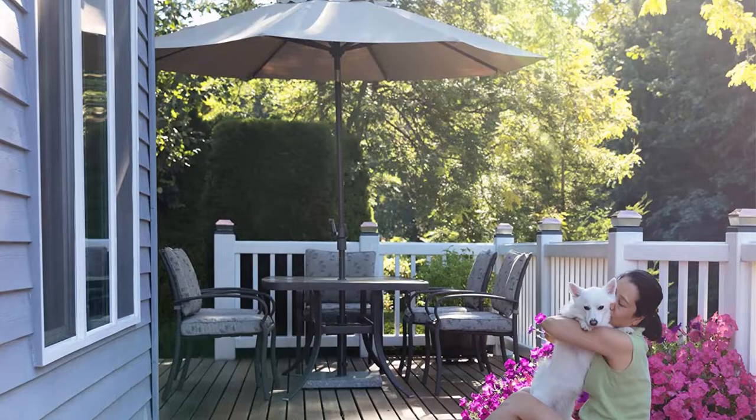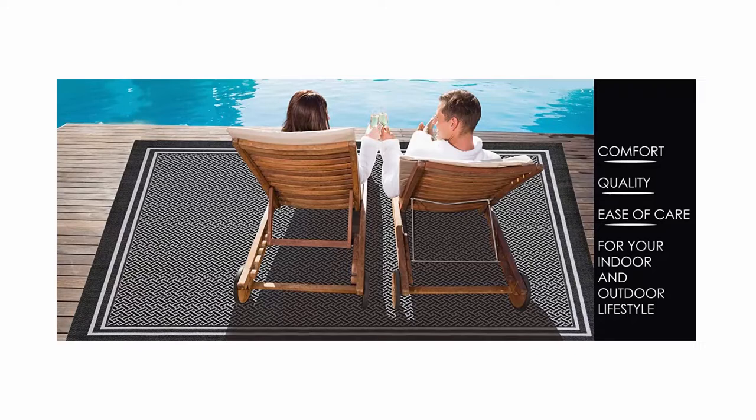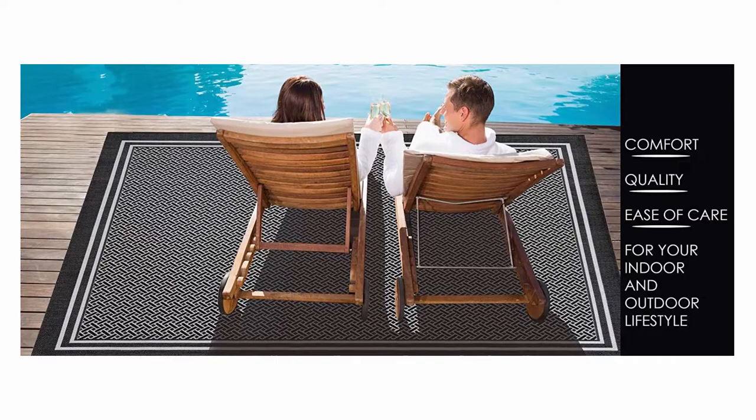Backyard, balcony, porch, etc. It's also being used as an indoor area carpet by many of Gertmenian's happy customers. Try staging it indoors at high-traffic damp locations for best results. Weatherproof hero craftsmanship in 5 playful themes. Ultra-strong cable yarn on high-precision Belgian looms enables our outdoor carpets to be both waterproof and weatherproof.